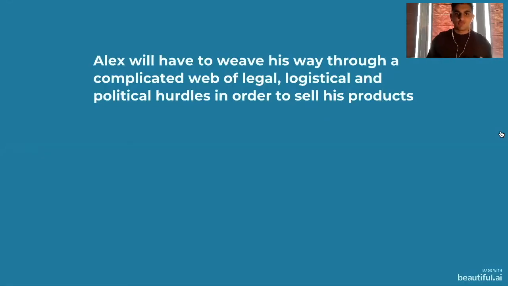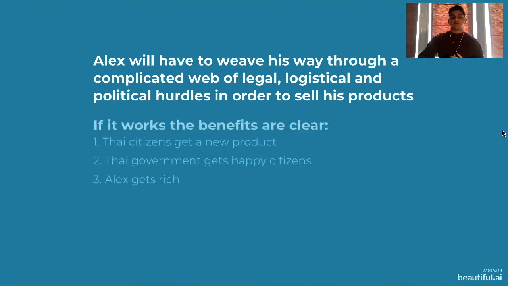So to summarize, what Alex will have to do in order to get his product from the USA to Thailand is he will have to weave his way through a complicated web of legal, logistical, and political hurdles. And those are the things that I'm going to cover in this course.